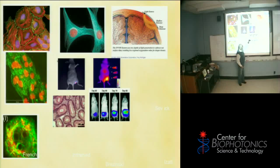This is bioluminescence, showing a tumor growing, growing, growing. It's the bright green region that's growing. And now I can give that animal a drug and see if that tumor shrinks, continues to grow, or whatever. And I've done it on a single animal and watched it occur over time. So metabolic activity is preserved.